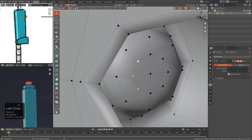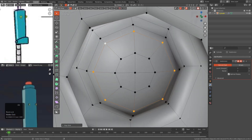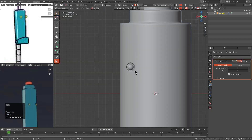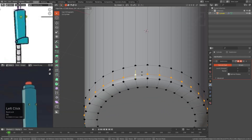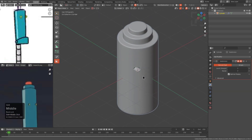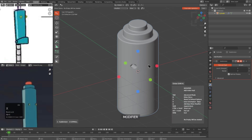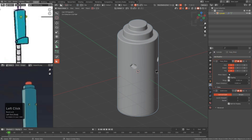We could easily be doing things with bevel and having much shorter discussions, because bevel as a tool is a lot more lenient — you can see any of my previous videos to see how we can game bevel to get exactly the results we want. Subdivision on the other hand requires a little bit of accountability; there's still some rules but we're going to break them anyway. Alt+X — we're going to hit it with a bisect mod.